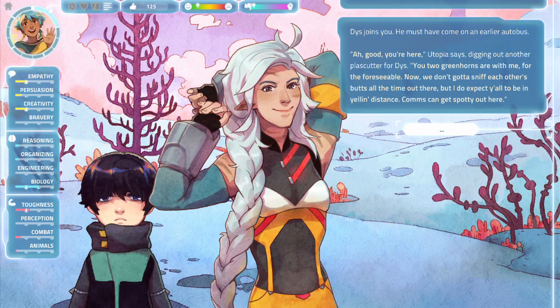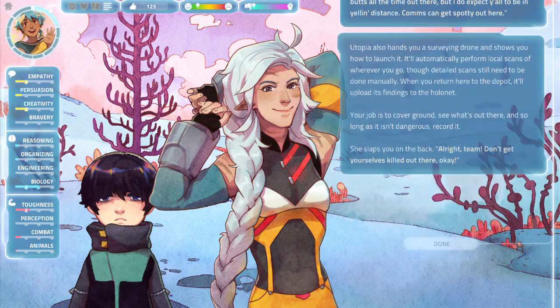Dees joins you. He must have come on an earlier autobus. "Ah, good, you're here," Utopia says, digging out another plastic cutter for Dees. "You two greenhorns are with me for the foreseeable. Now, we don't gotta hold each other's hands all the time out here, but I do expect y'all to be in yelling distance. Comms get spotty out here."